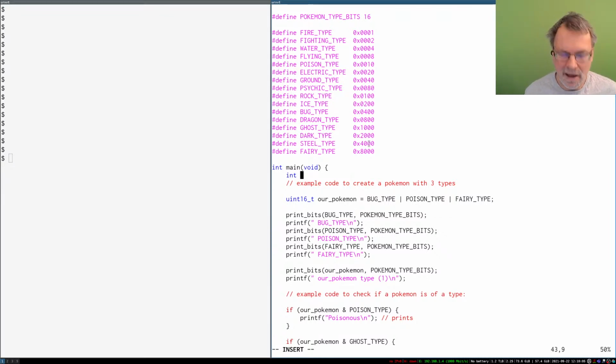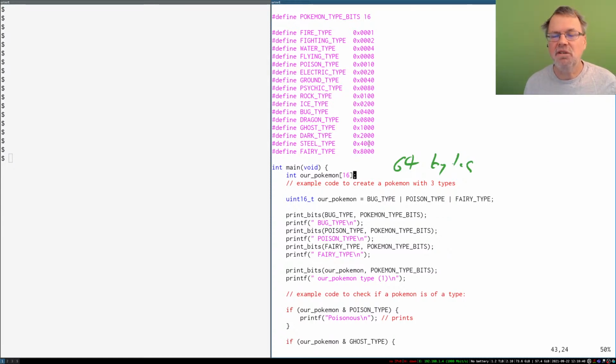The classic way to do this, and perhaps the sensible way to do it in most contexts, would be to say, well, I'll have an array of our Pokemon. I'll have a 16 element array, and each array element will say whether that Pokemon has that type or not. So if I use that approach, and I'm not saying there's anything wrong with it, it's a sensible thing to do. There's really one thing: the amount of memory involved. That would use 64 bytes to represent a Pokemon. In many situations we don't care. That's fine.